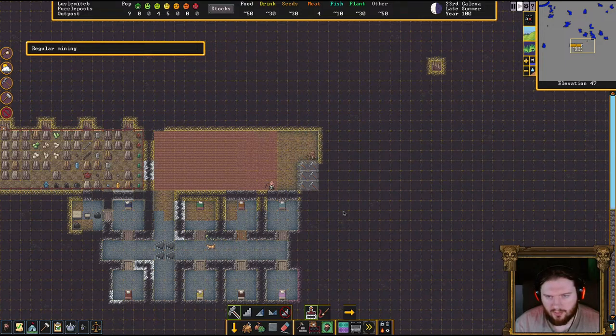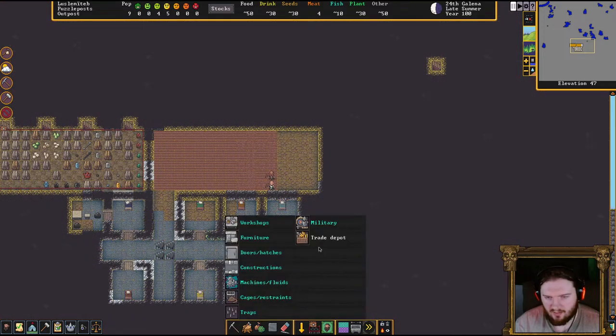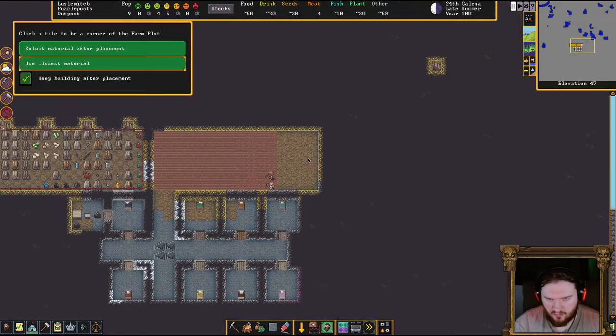Come on, clay all the way, clay all the way. Come on, buddy. Let's go. Oh, look at that. And then it turns to andesite. Nailed it. All right, workshops, farming, farm plot, 45. There.